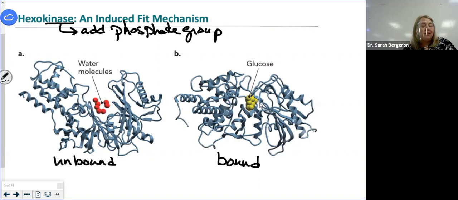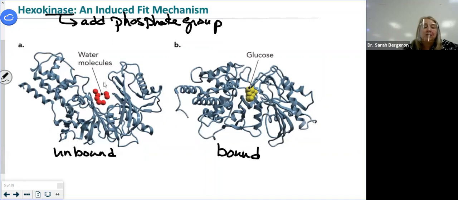When it binds glucose, it undergoes a massive conformational change. Now this is an exceptionally large change. Not all proteins have as large of a change, but it is a really good illustration of the concept that once glucose binds inside of that pocket, it induces a massive conformational change. We could even crystallize this protein, and it's going to stay in this one conformation. The actual binding of the substrate induces, that's why they call it induced fit, the conformational change.